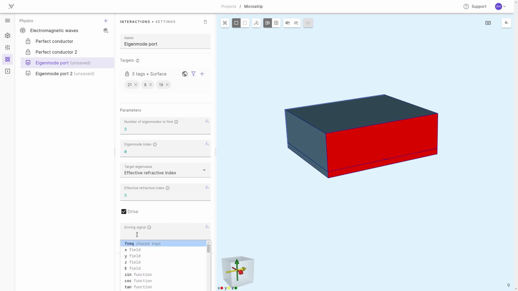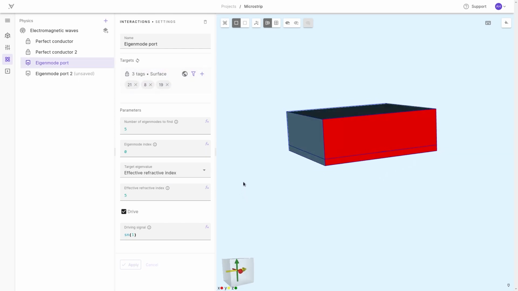And now we still have to do one last thing, which is to provide a driving signal to define the phase that you're using there. So if you want to use sine 2 pi ft, then you could just type this. Now, if you want to have a shift in the phase that you're driving at this port, you could just add a plus pi over 4. You could also use a cosine and whatnot. You could also alternatively use our shortcut to sine 2 pi ft if you want to, which is SN1. Now this port is set up properly.